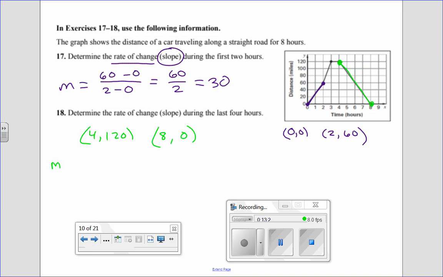So here we go with our slope formula. y minus y. I just decided to do y1 minus y2. So then I have to do x1 minus x2. So it's 120 on top and a -4 on bottom, which is what, -30 miles per hour. Now, it doesn't make sense they're going -30 miles per hour, but they're just going 30 miles per hour towards their house. Okay? Miles per hour. I'm not going too fast.